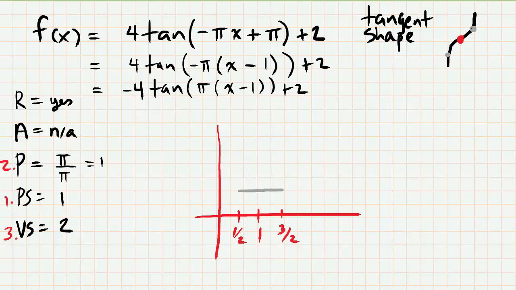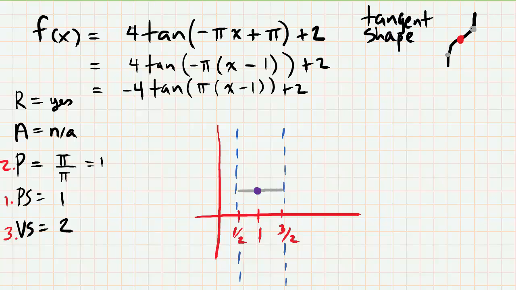Our next step with a tangent that's different than the other graphs is that we need to put in our vertical asymptotes. So the vertical asymptotes for a tangent are at either end of the first period. So we have vertical asymptotes at 1/2 and 3/2. Now we're going to go to our shape. Here's the shape of our tangent. And the shape has just one key point that I really focus on. That one key point is right on the center line, right in the middle there.